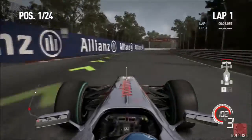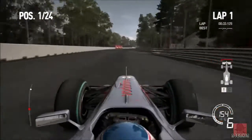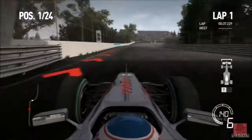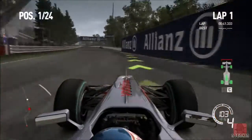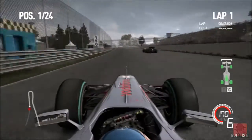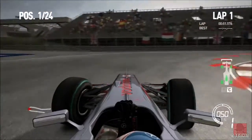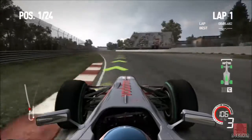So this is just an initial lap. Seem to have hit the triangle to indicate I'm coming in the pits, which I'm not. I'm going to stay out for a few. Okay, yeah. So this isn't the best of laps so far. Let's try and clear this car in front. It seems to be in the wrong place at the wrong time as we come up to this first gear hairpin. Is he still alongside me? No, I think he's let me pass. Well done. Don't know who that was. I drove past so quickly.